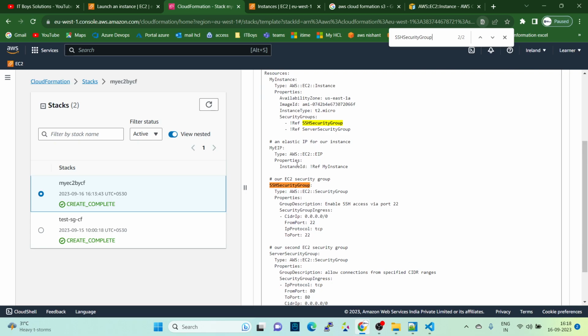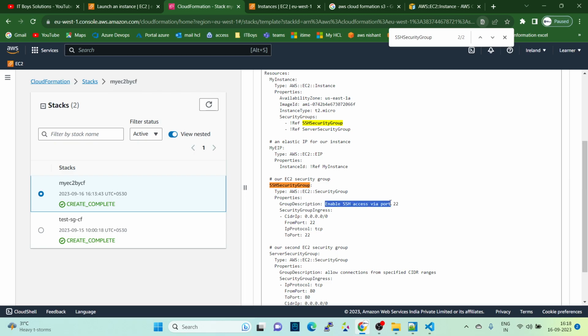So, okay, let's now talk about this. It will say, okay, again this is a new resource. It will also have its type, and if you compare it to the instance one, it is now changed to security group. Then properties: it says what the description is, why you will use it.